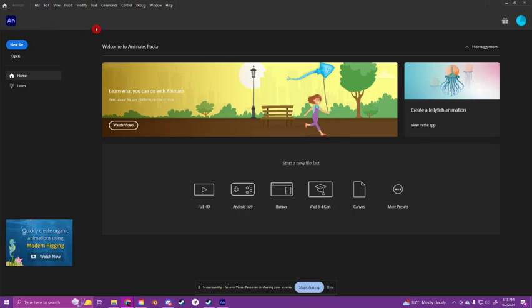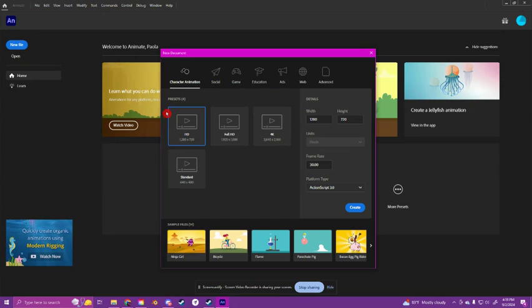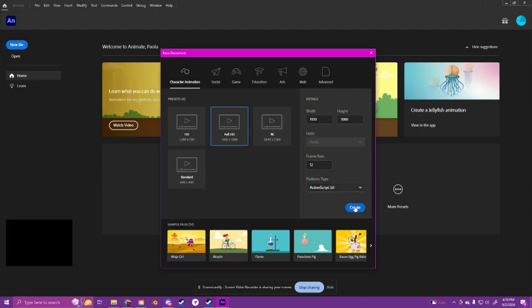Alright guys, we're going to go ahead and get started on this magic dot exercise. So when you have Animate opened up, you're going to hit create new file. Mine's going to look slightly different because I just have a newer version at home. You want to select 1920 by 1080. And although we usually use the 24 frame rate, we're going to change it for this exercise to 12 FPS. And then this stays the same. So you should have 1920 by 1080, 12 FPS, and then you're going to hit create.